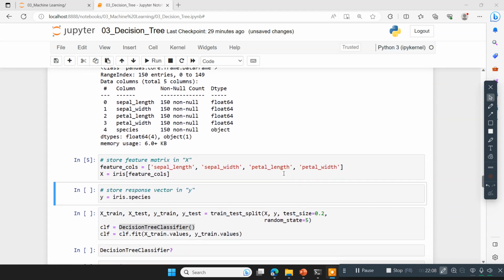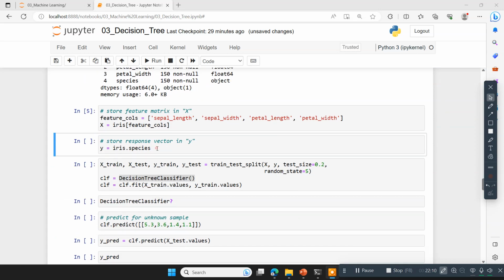Next, the species target variable is assigned to y, and then we split the data. train_test_split is applied on X and y. Test size is 0.2, meaning 20% testing data, and the remaining 80% is used for training, and we are specifying random_state as 5 here.